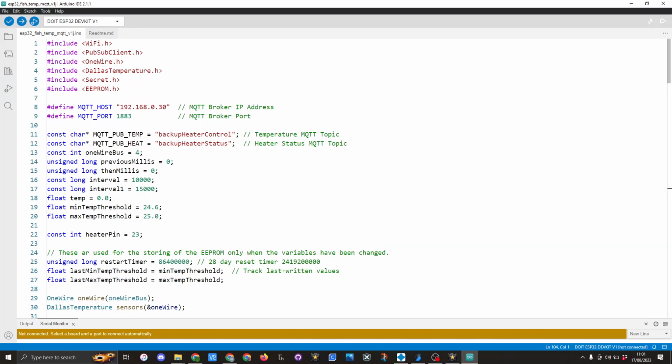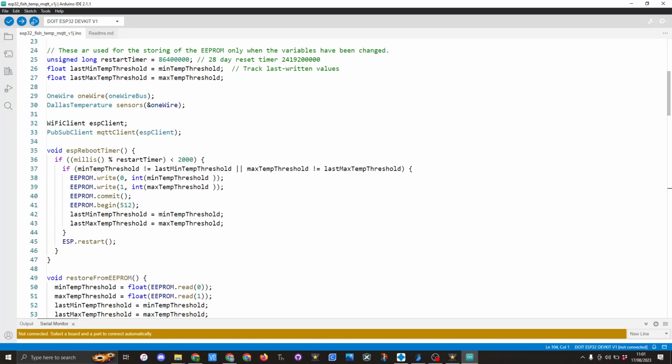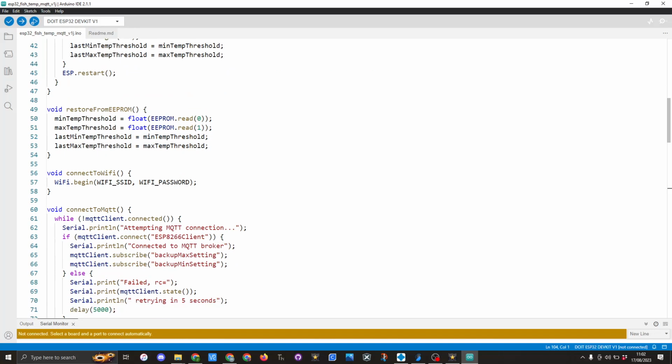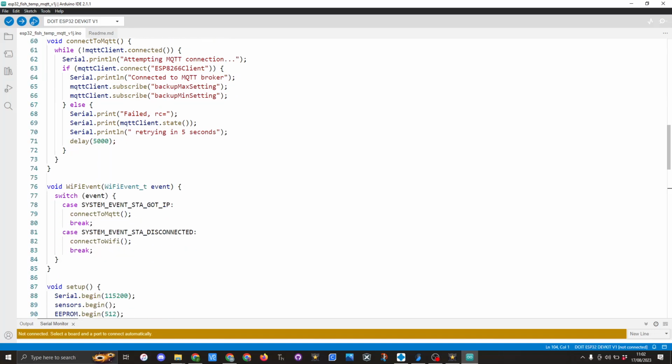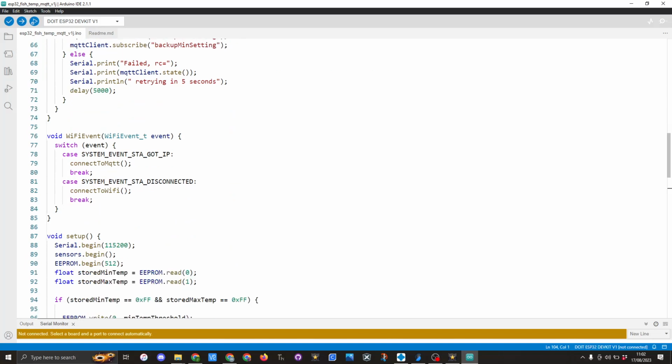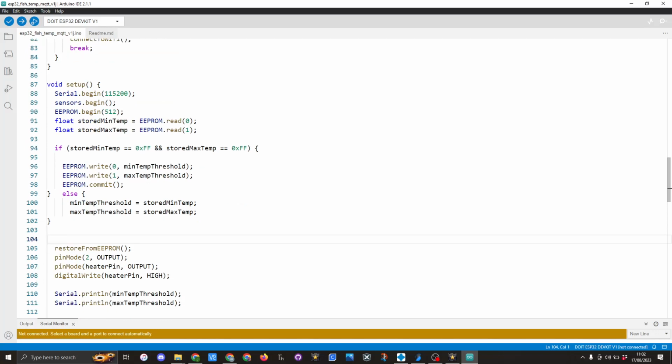The reboot timer here is set wrong, because at the moment for testing purposes I want this to reboot every 2 days, when eventually it will be either 28 days or it could even be pushed to 50 days. This is to do with the millis rollover. And the code, even though it looks complicated, if there's any of these functions you're struggling with, let me know, because I am going through the code and adding it to the Github as a description. But if there's anything that particularly you're interested in, let us know.